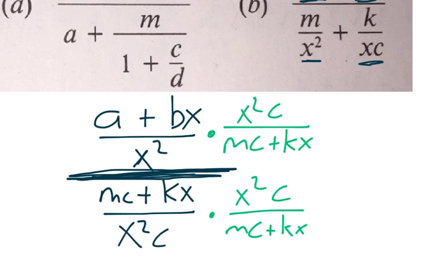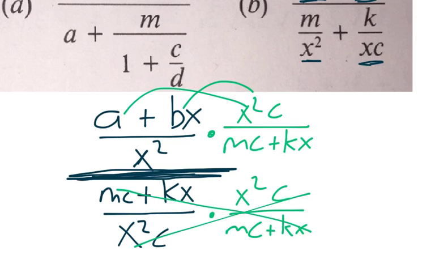Here's what that looks like, and of course that means the denominator will completely cancel out, and we basically just flipped it to the numerator. Now remember to go ahead and distribute these, see if there's anything that needs to cancel out. Remember, once again, it's got to be in every term of the numerator and denominator, and I'll let you check out page 3 to see how that one finishes out.